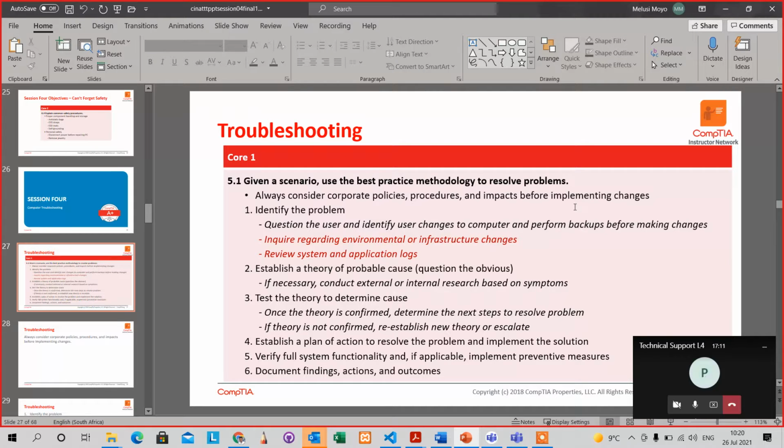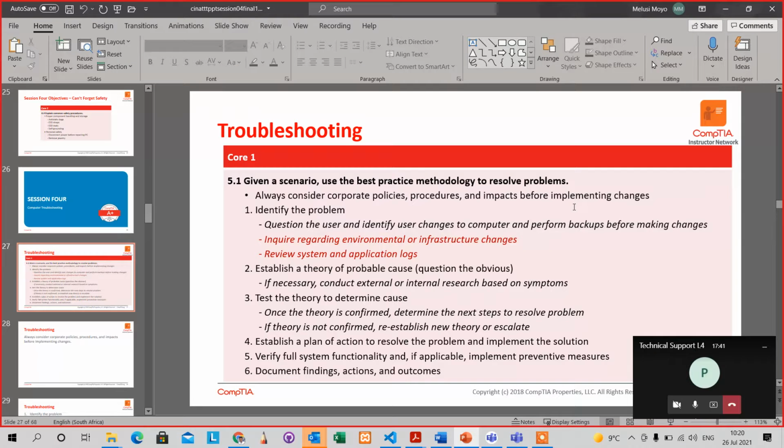All right, sharp. So far, what we've been talking about is the importance of corporate policies and procedures when you are conducting troubleshooting, right? You might be good at troubleshooting, but most of the time things go wrong in technical support. You might say, I have 3 or 4 years of experience, but at that time something might still go wrong. If you were following policies and procedures, you are protecting yourself as a technician and also the organization you're working for.